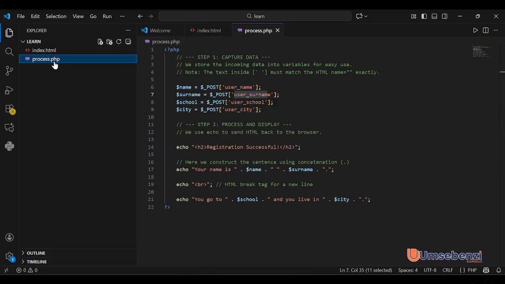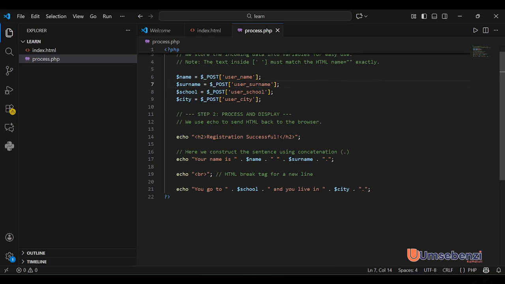Okay, so let's go back to process.php. You can see we are defining a lot of variables, 4 to be precise, and they are using the method post, because that is the method we're also using on our HTML form. When a user submits the information, it is going to be assigned to these variables.